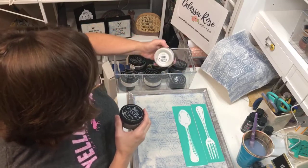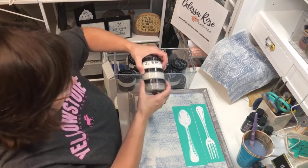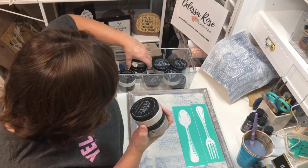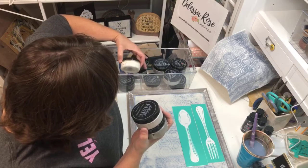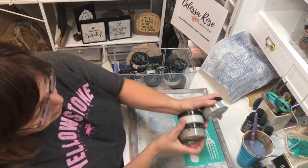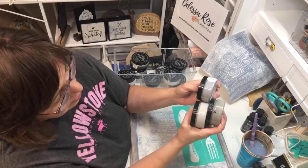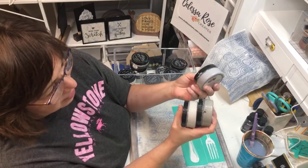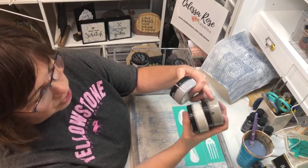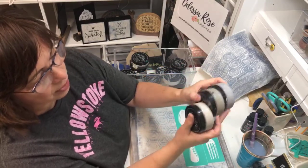And then I have some old Elephant Gray, which is a lighter gray. And there's Grayge. I always forget about Grayge. In fact, I might use the Elephant Gray. There's not a whole lot of difference. You can see all the shades. This is Elephant Gray. This is an older gray they don't make anymore. It's kind of more of a true gray, maybe with a hint of lavender in it. But then you have your Storm, which is kind of a putty gray. And then you have your Grayge, which is kind of a gray beige color.